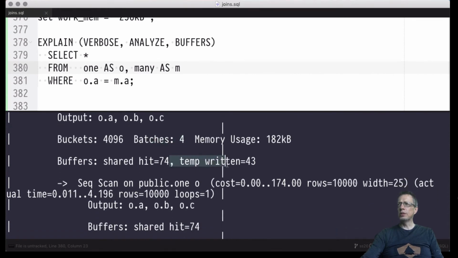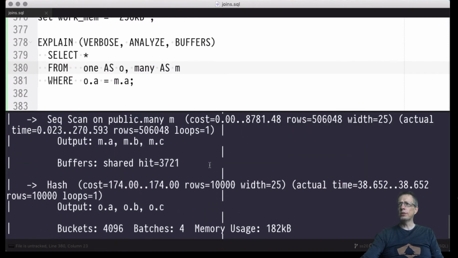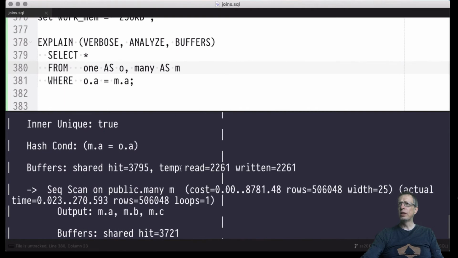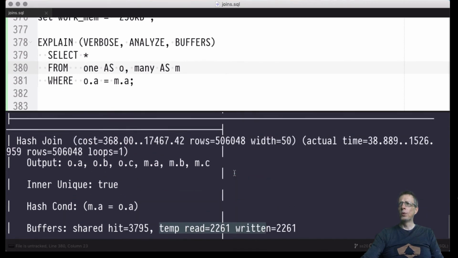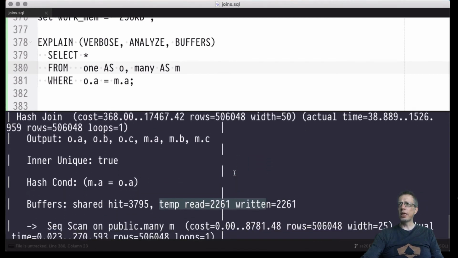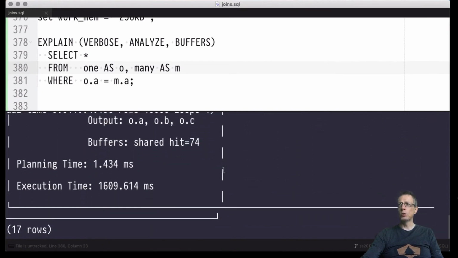Well, there's indeed the write activity that we see to create these batches on disk. Right, and there is considerable I/O activity during the hashing phase that will then access the build and probe batches that have been stored on disk. All right, so all of this is to be expected. This is just the price we have to pay for this hash join based approach.